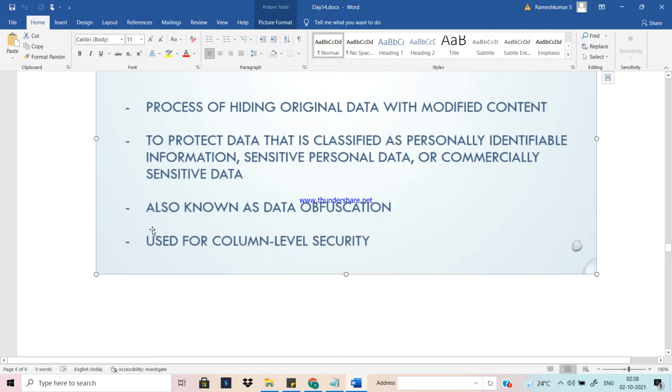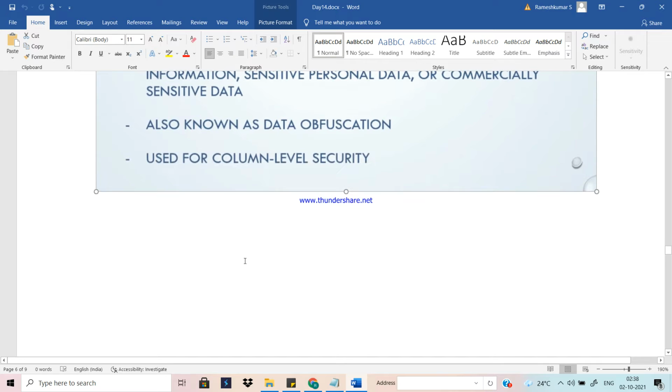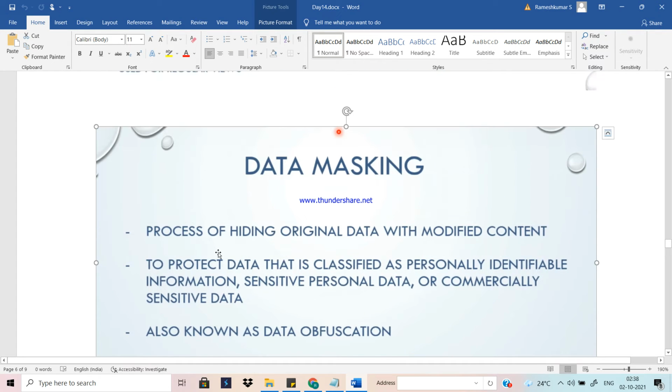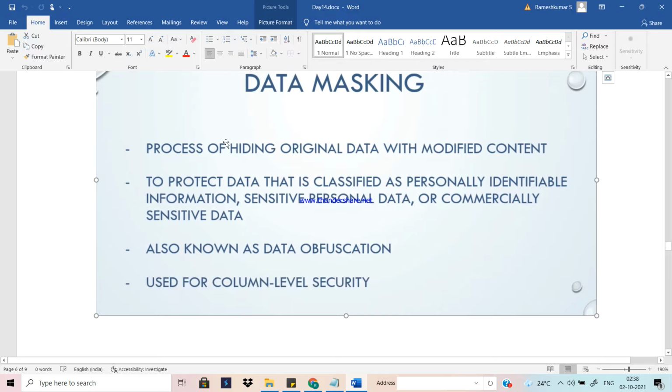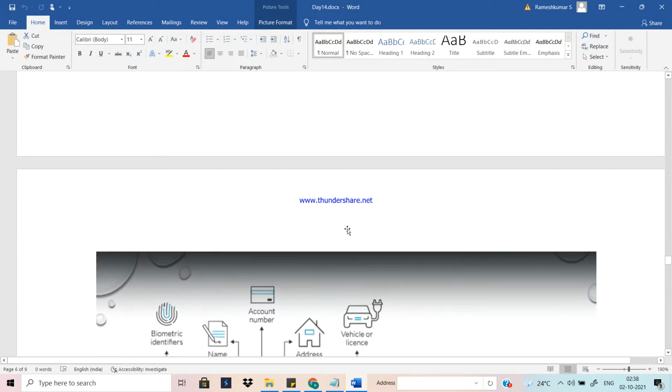We can apply this security at both the row level and the column level. Generally in a banking project, take the customer card number or credit card number. You can see that some numbers are encrypted, or we put an X mark. That is all for the security perspective, so that no one retrieves the information or misuses the data. For that purpose, this concept is brought in through data masking.